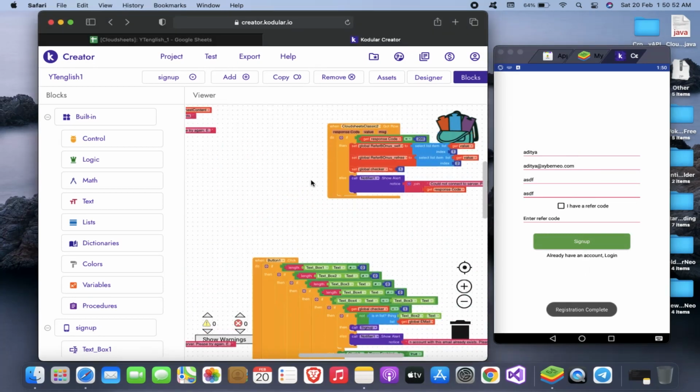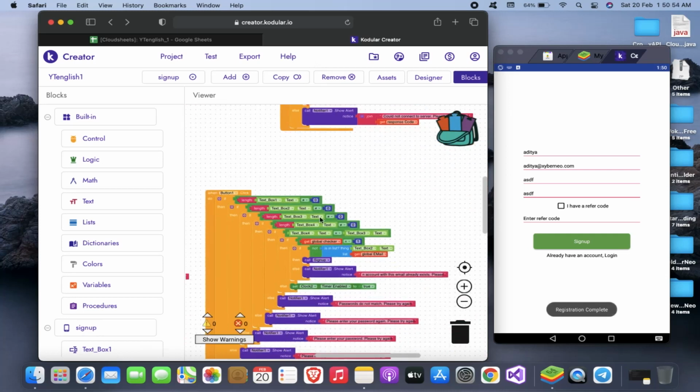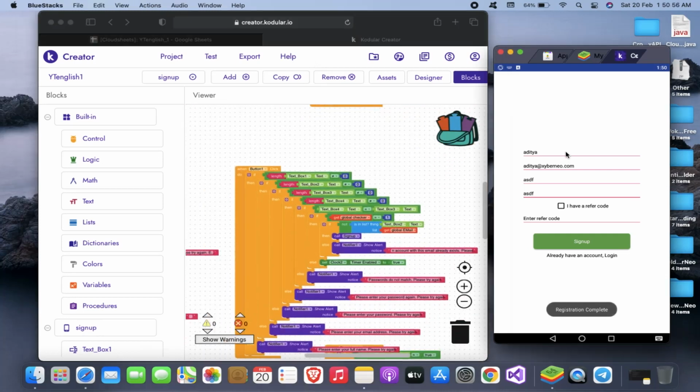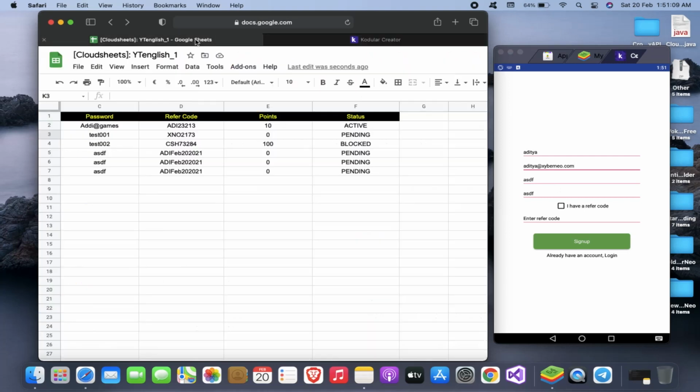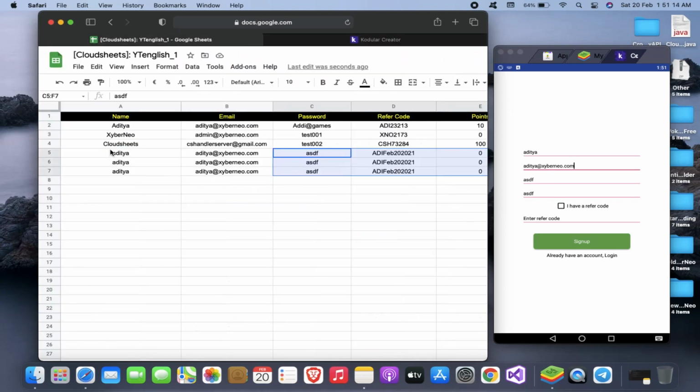Did we do some mistake over here? This length is not 0, this is not 0. Not is in list. Textbox 2, this was email, right? Yeah. Does this register? Yeah, okay. All of these were registered. How come? I don't know.